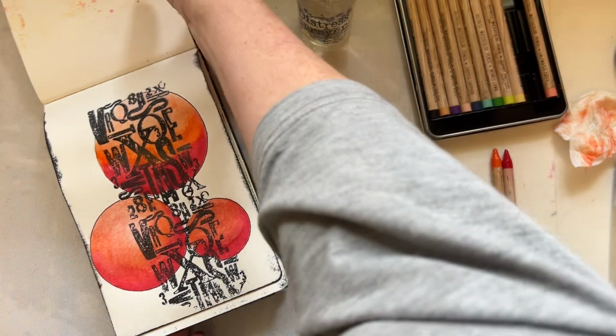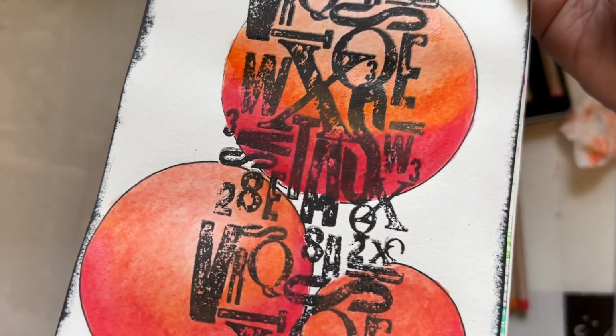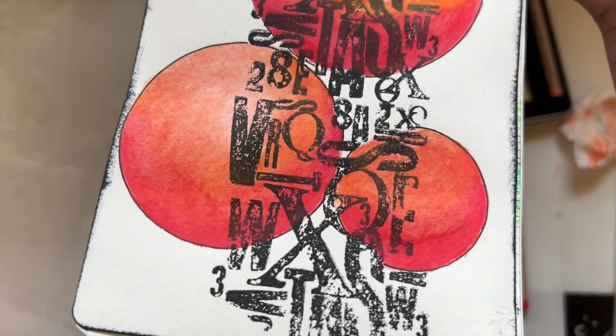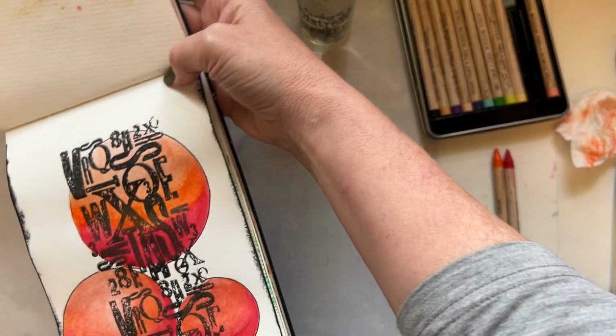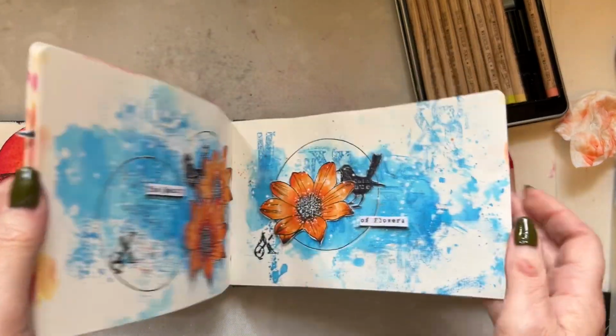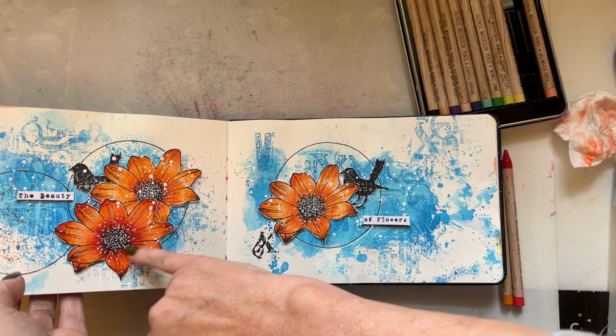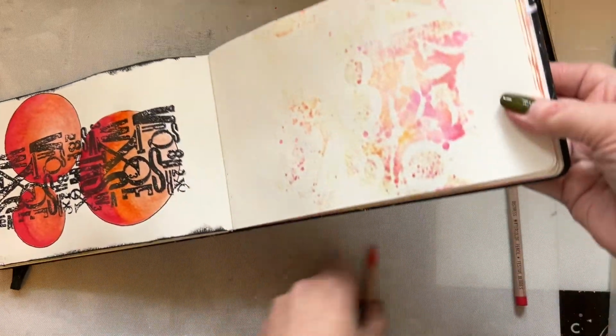Now let's just lift this up. So you've got that vibrancy, and when you close your page, you will get that vibrancy. Sorry, your page won't be creased. It will flatten out. I might get my words out in a minute. So let that page rest. So we've gone from this page where we use these colours on the flower, but this time we've used them in the background, those colours. Okay, let's just move that out of the way somewhere, and then we're going to grab our floral.